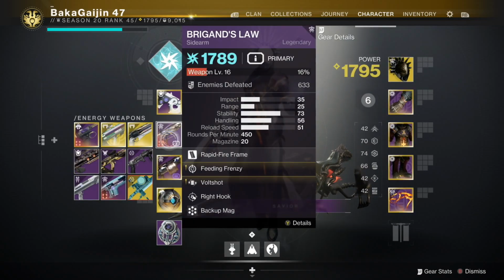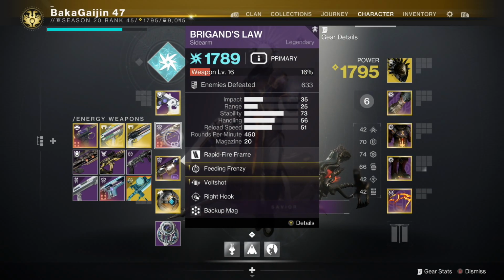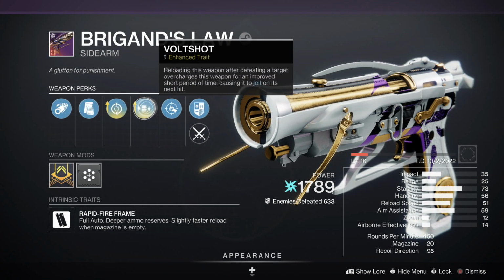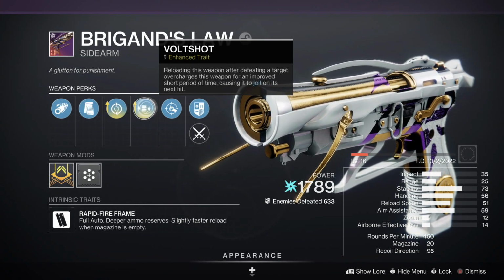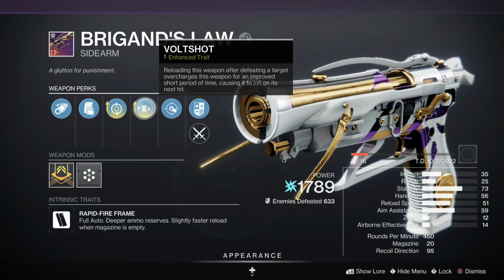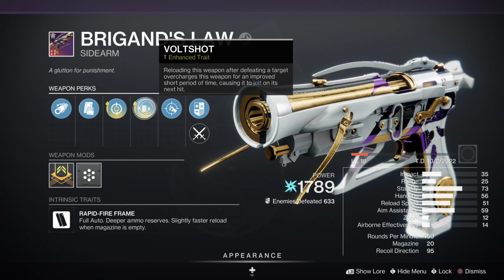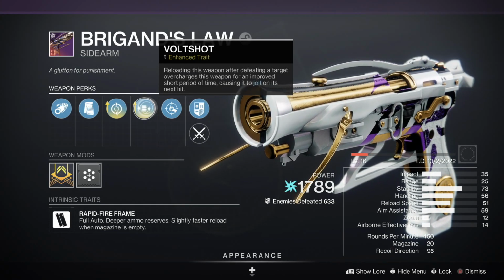On my build, Brigand's Law, my crafted Brigand's Law, is kind of a core to my build, and you'll see that I have the upgraded version of Feeding Frenzy and Voltshot. If you're unfamiliar with voltshot, that's a key to this build. Reloading this weapon after defeating a target overcharges that weapon for a short period of time and causes it to jolt on its next hit. Jolt is basically an arc stun. It does big damage, it does big stun.